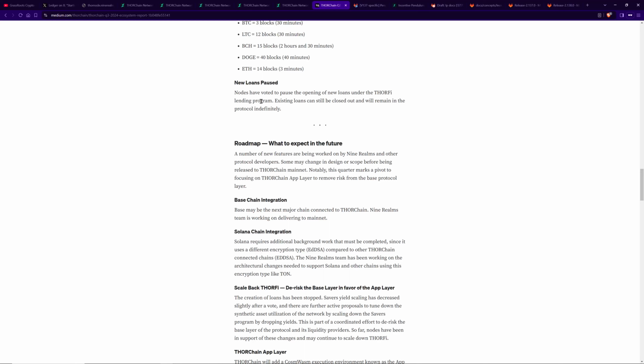As I said in the last video, loans have been paused, so you can just exit out of loans. Just note, for derived assets, it's 15 basis points, and when you close a loan, it's 4 swaps. So that's, you know, minimum 60 basis points if you're closing a loan. That might change. Hopefully it will get lower into the future, so you're not paying 16 basis points, and that's not including the V pool difference.